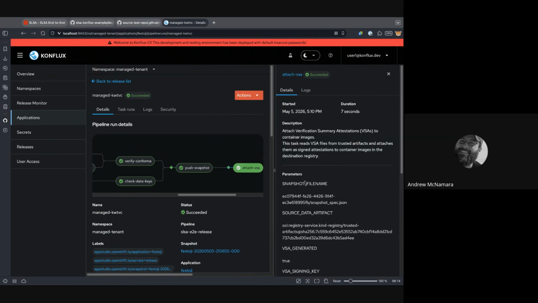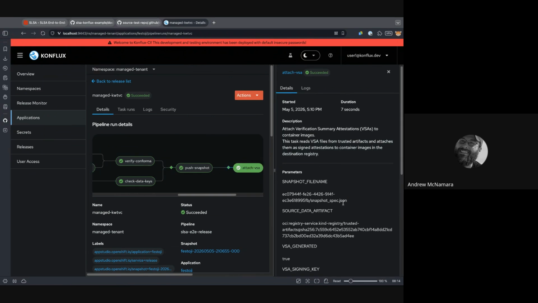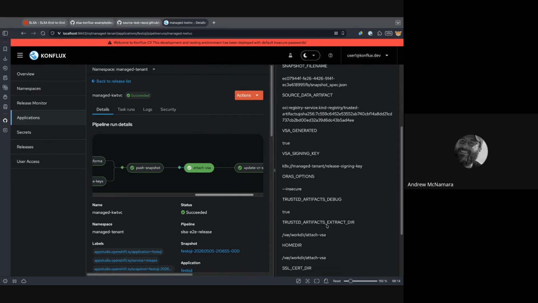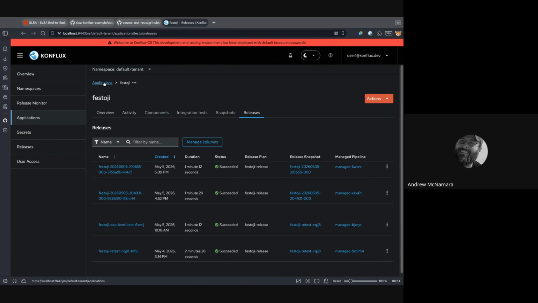I think that conforma generates its own VSA, but then the report JSON that conforma generates is stored in the trust artifact, which this one fetches. And then we use that metadata to determine the SLSA build level and the SLSA source level. And this just uses a custom signing key. So that's the release overview.